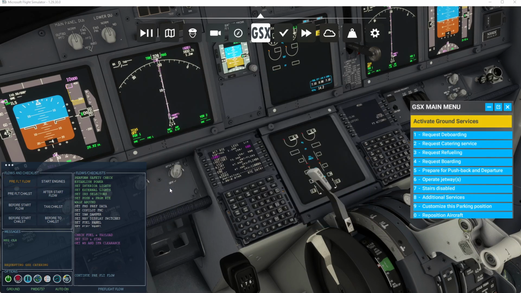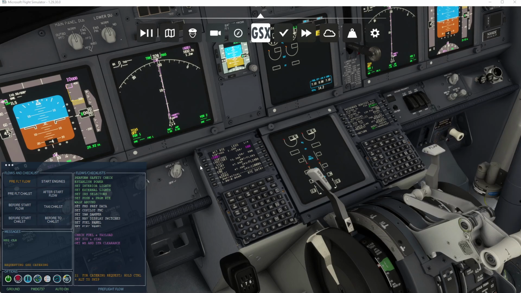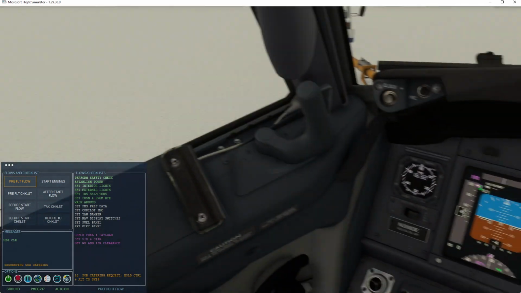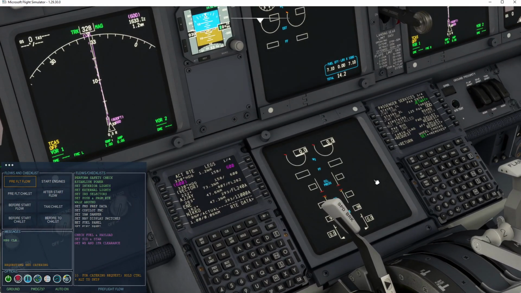So, and there's GSX. And now he just requested the catering service. Again, you can choose. It leaves the menu open for a little bit, so you can choose what it is you want. Other than that, it will use the default. So FSFO just requested the catering service for you, and then once he finishes the performance data, he will then start boarding. By the way, the reason why it's waiting is because FSFO does not want to mess with the GSX. Okay, to start boarding, Captain. And there we go. So it just asks us if we're ready to start boarding.